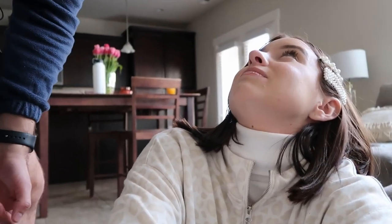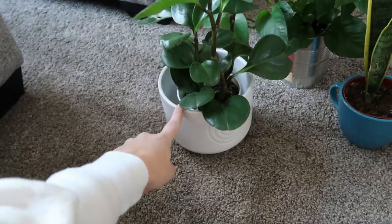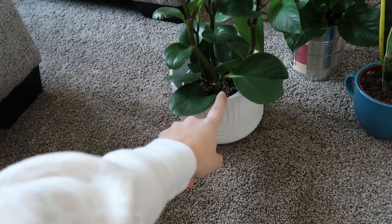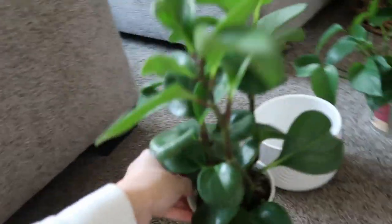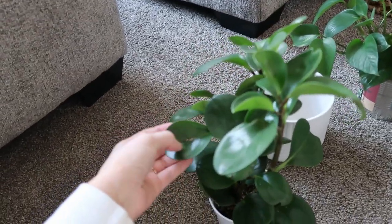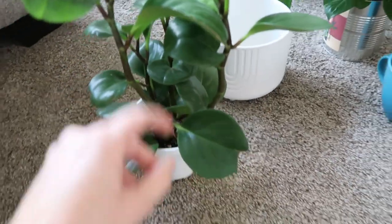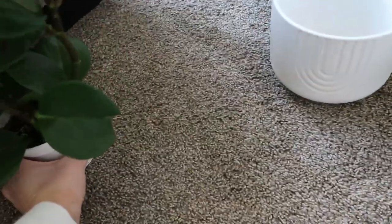So this is what we have going on. This plant here — if you guys saw my homeware haul when we first moved in, I found this really cute upside-down little rainbow pot. I'll have to put down below what these plants are called because I honestly don't remember. But this one has just been thriving — it has a couple I could probably prune off, but they're just growing so much. All of those down there are new growth — it's just insane.